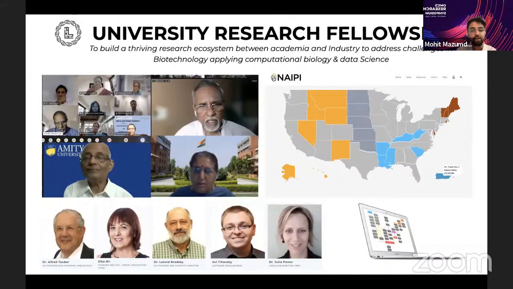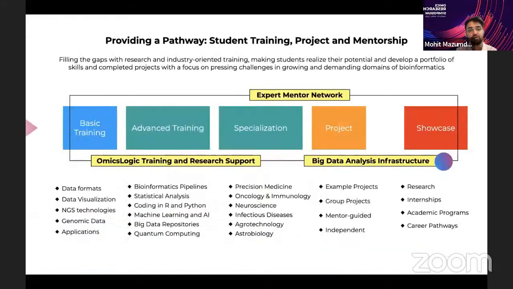So this is an enriched community where experts are from almost all the fields of biology, along with expertise in data science and machine learning. If we incorporate that, and with the help of industry, I think you can envision a complete pipeline for students to learn all of this. This is the pipeline that we created for a student to go from very basic training to utilizing some of the advanced tools that we've been discussing, like AI and machine learning.